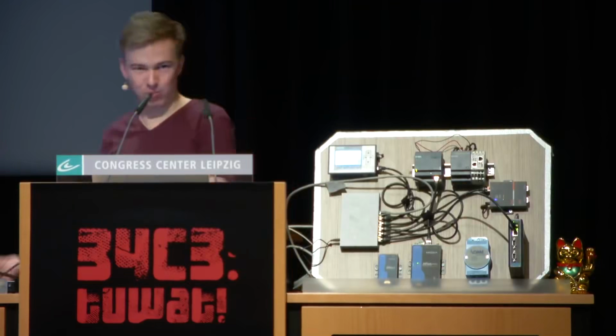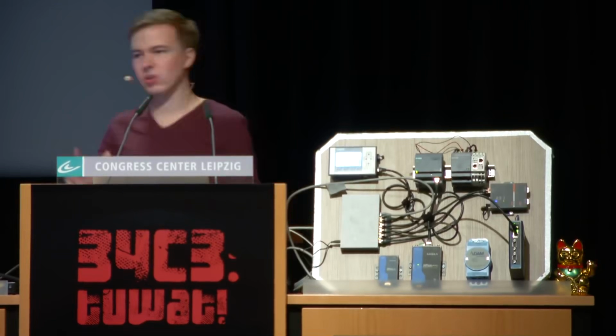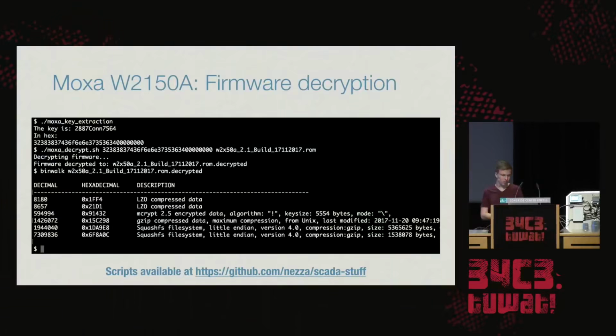The scripts for this are available on my GitHub. I'll push the actual decrypt stuff after the talk, because this is the first time I think this has been released. And so at this point, I knew I can decrypt the firmware, I can look into it. By the way, it's not signed or anything. The only verification method is CRC32.